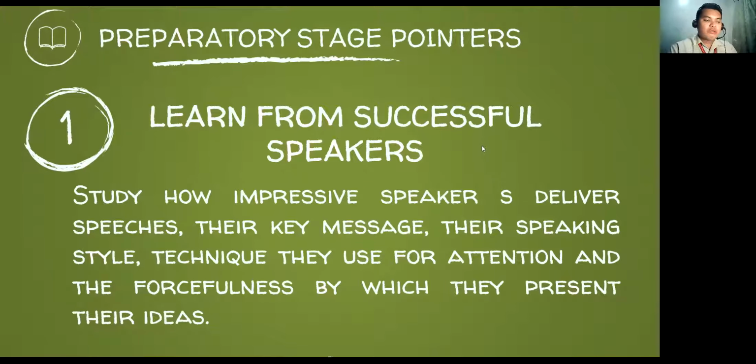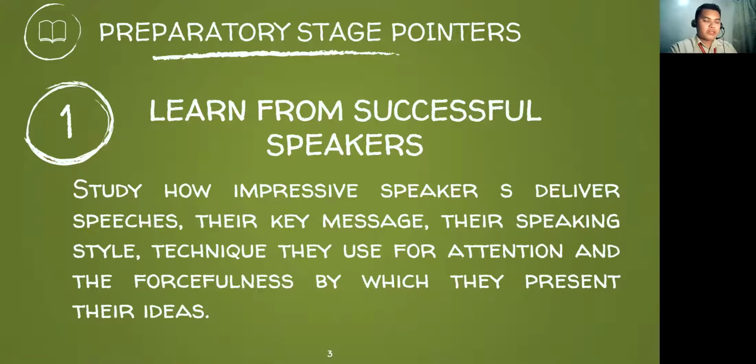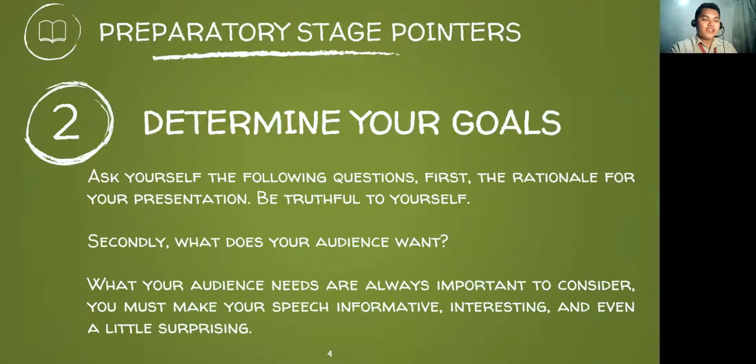So we need to study the speakers, famous speakers, or the speakers that you've known that are very good in public speaking. You have to consider what are the things that the person is doing to deliver a speech perfectly, so that you have a mirror, so that in time that you are going to deliver your speech, you can do it effectively on your own. The second tip would be, or the second pointer would be, determine your goal.